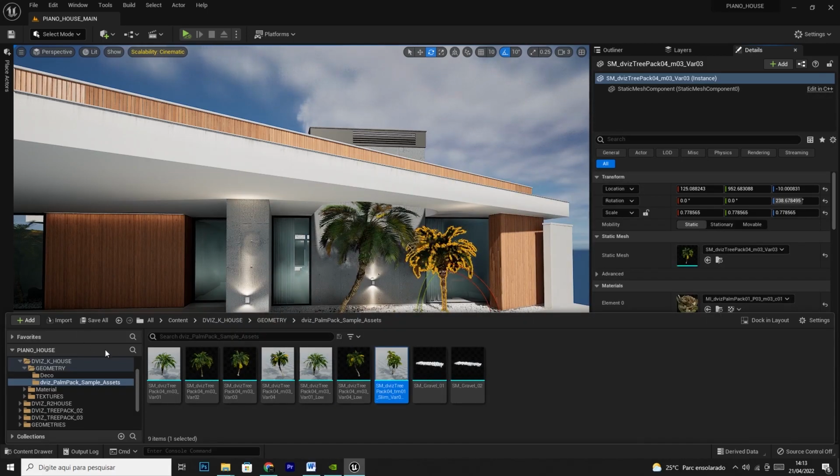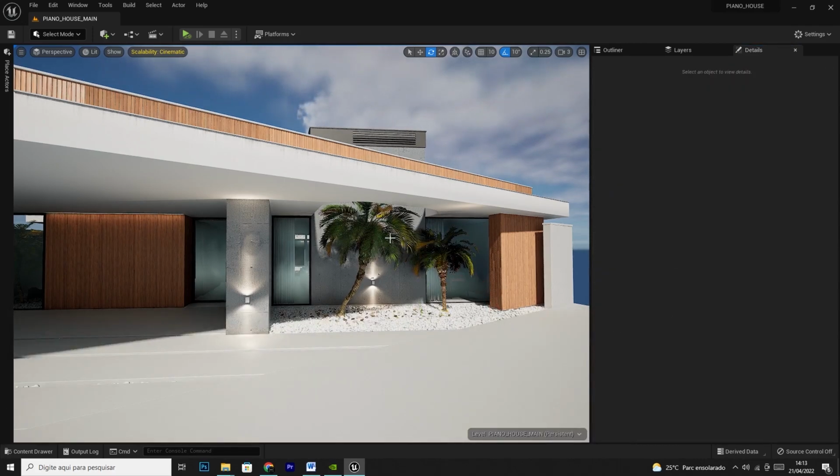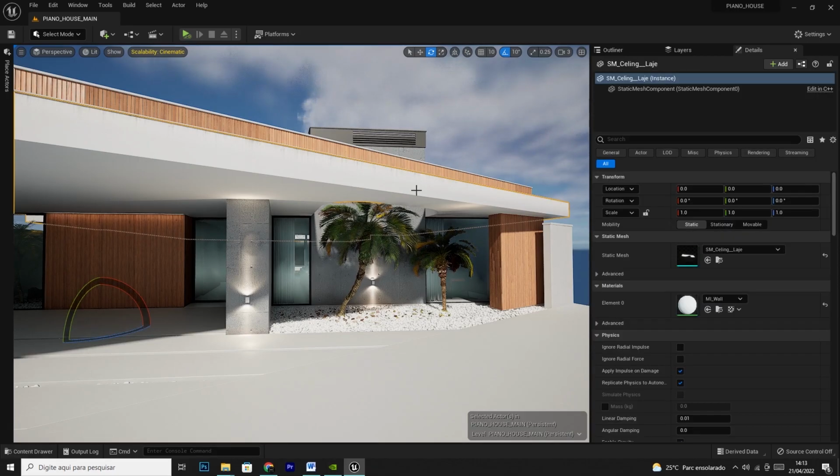So in other words, the project that this level is going to will go with fewer materials, fewer textures, fewer assets, okay? It's going to stay behind all of this, and only the things that are inside here will go to the other project. And that's going to make the other project lighter, okay? You got it? But there is something you have to be careful about. You have to pay attention.